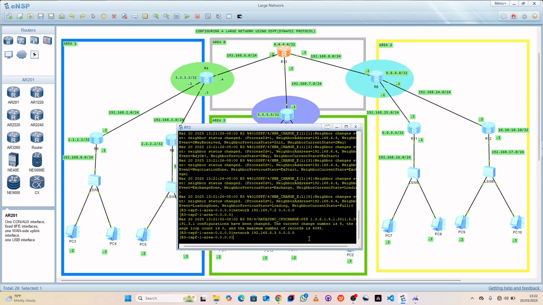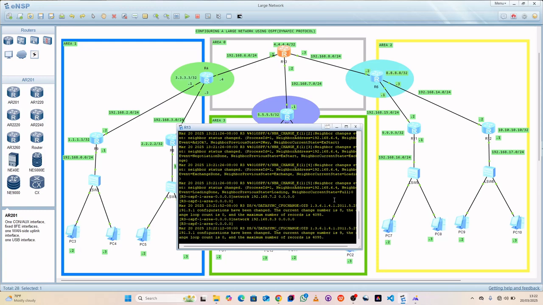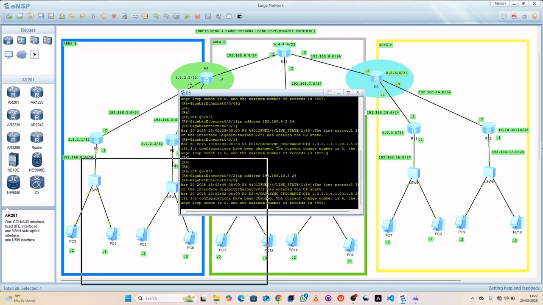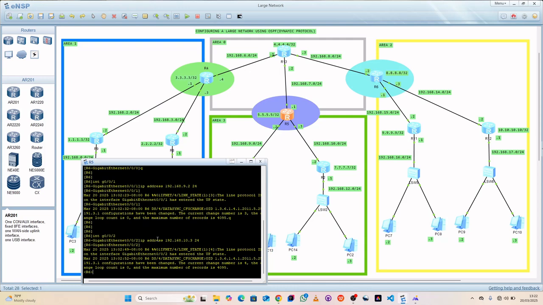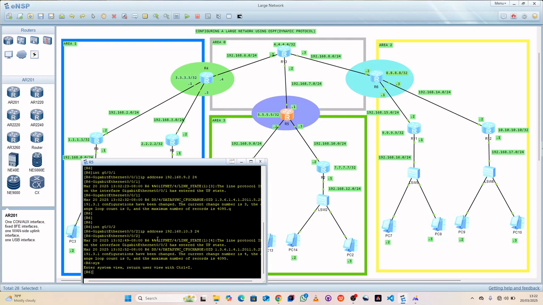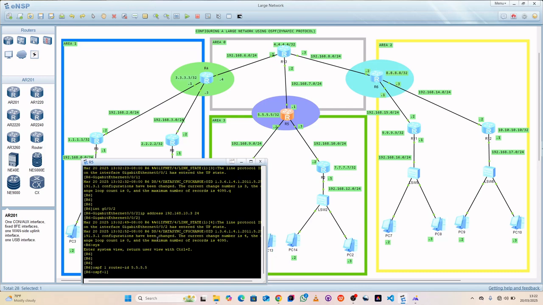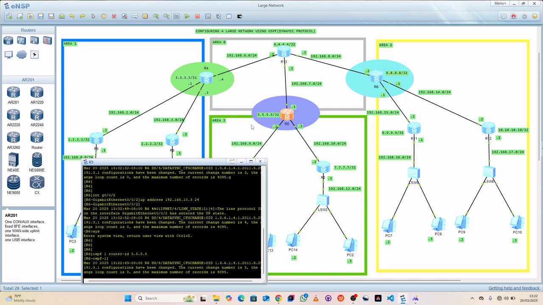So let's proceed and do the same for this one. System, let's go to OSPF, process 1, and specify the router ID as usual. The router ID is 5.5.5.5. Hit enter. Specify the area, as once again this belongs to two areas. It belongs to area 1 and to area 0. So you must specify both areas within the router configuration.